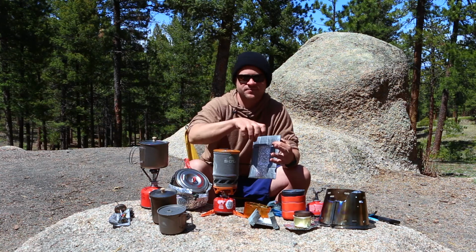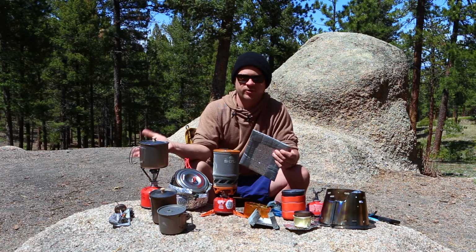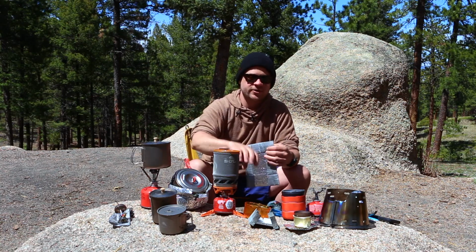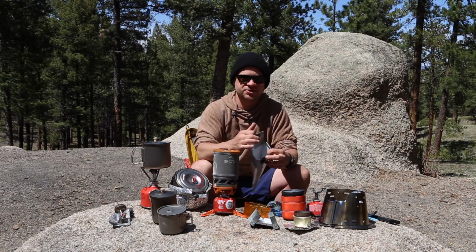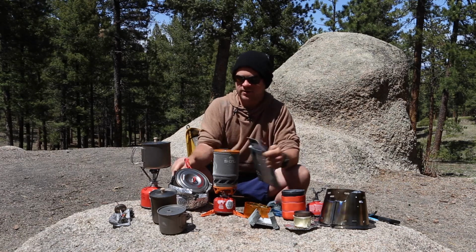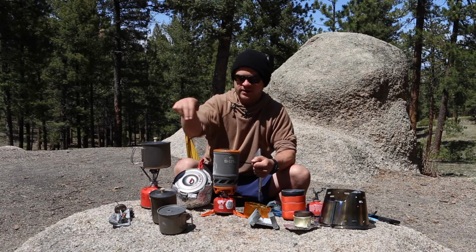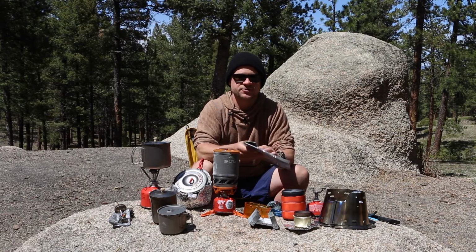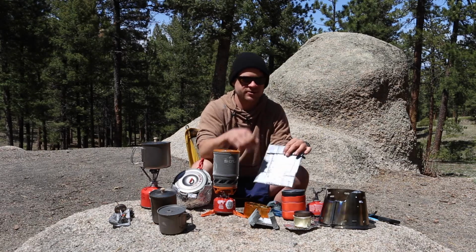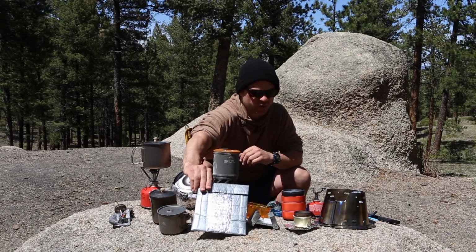You can throw your Mountain House in there, zip it up, label it, put how much water it needs, blow that water up, throw it in your freezer bag, and then you throw it in this little pocket here, and this is just a cozy. You can make cozies for, like this one here is for this Evernew bowl here. You can make them for your titanium little pots and cups as well. You can use it for the freezer bag method and just throw your freezer bag in there, push that shut and let it sit for about 20 minutes.